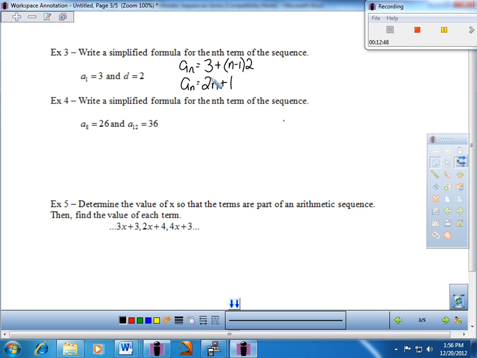So we've got to find a way around this one right here. In this case, unlike example 3 where I gave you all the good information, I gave you the value of the first term, I gave you d, I didn't give you much. So let's kind of play this out visually. I'm a very visual person, it kind of helps me. So this is the 8th term I see is 26. I'm going to lay it out this way. So the 8th term is 26. 9th term is unknown, 10th term is unknown, 11th term unknown, but the 12th term is 36.